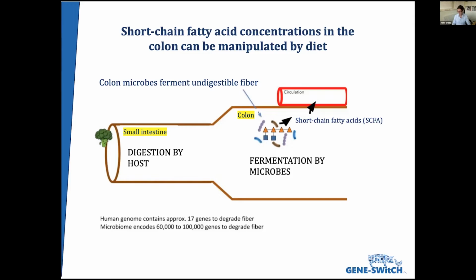Non-digestible fibers pass from the small intestine into the colon, and the more complex and higher numbers of microbes found in the colon are involved in fermentation of those polysaccharides. So they have many more enzymes to break down these complex carbohydrates. And as a byproduct of their metabolism, they produce short chain fatty acids. And these are what you find in the colon at concentrations, as I said, in humans, of around 60 millimolar per gram of content of acetate, about half that as propionate, and a bit less as butyrate.